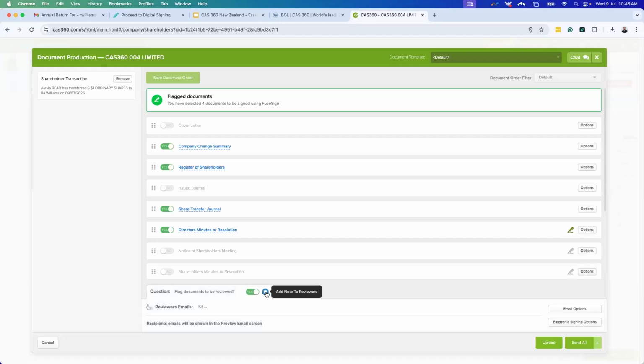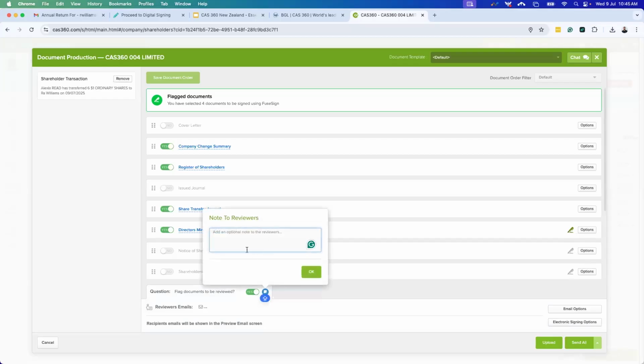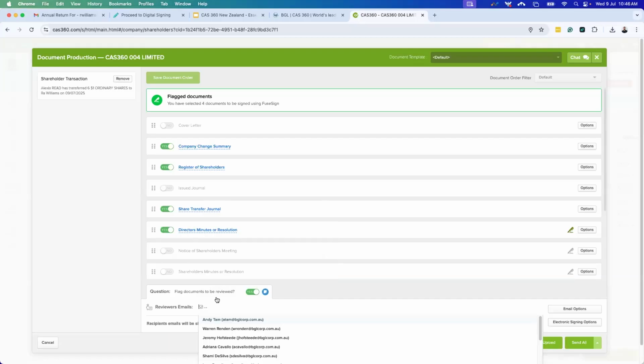There is a little note section that you can add to the reviewers, so whoever is receiving this and reviewing it will be able to check out those notes. Let's say it's maybe please check over as this is my first time doing this. Fortunately, my caps lock is on, so hopefully it doesn't look like we're trying to shout at someone. But nonetheless, you can add in little notes, and then you'll be able to go ahead and add in a reviewer's email.